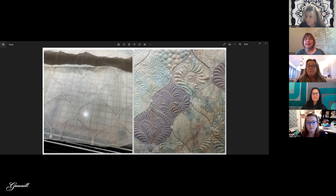Well, not that it would have been boring without them, because with your quilting and the fact that the main fabric is a batik, there's still a lot going on. But having added those other color pieces just made it really over the top. Yeah. Makes it pop.